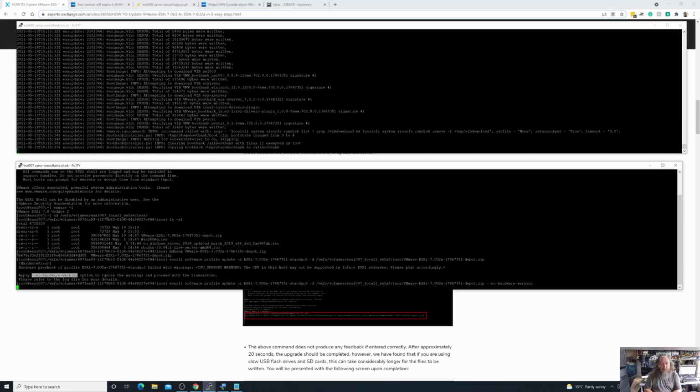There have been some changes recently in ESXi 7. It's unclear what version has caused this, but in later versions of ESXi 7 it would appear that they are writing more to the SD card or your USB flash card.